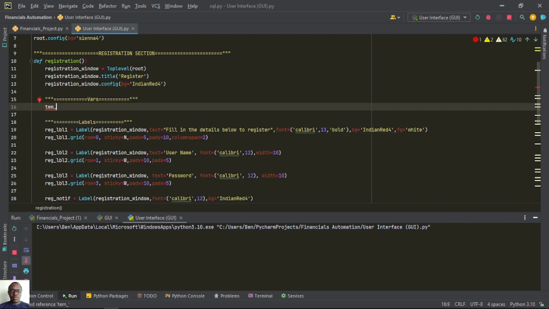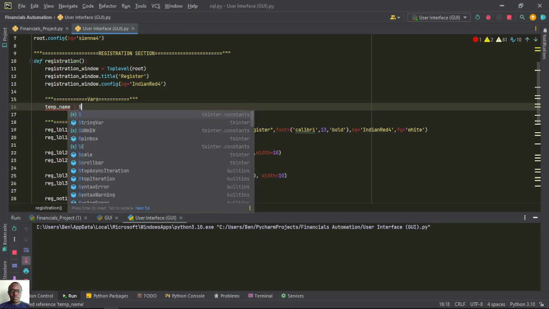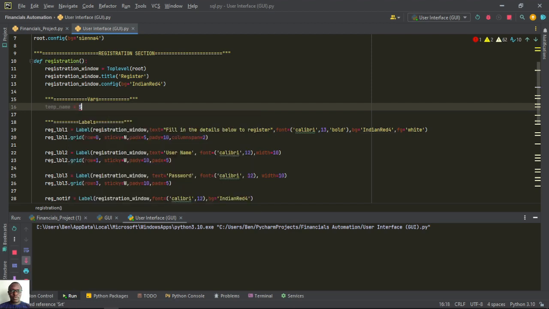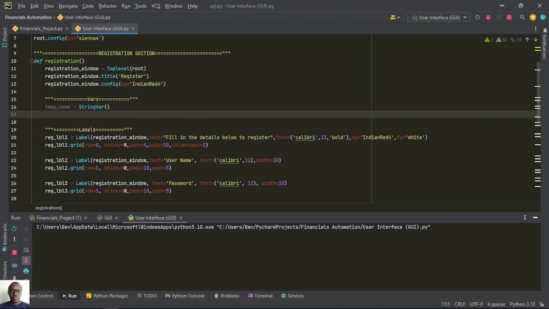So temp name, so let's call it temp underscore name is equal to string var, and then we also have temp underscore password is equal to string var.